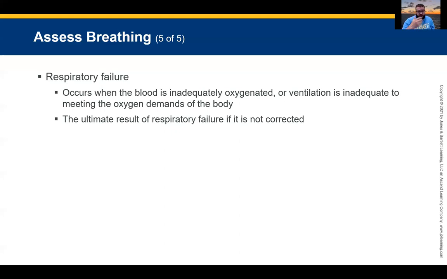So we've gone over how to assess their breathing and why that's important. Where we go from there is you see all these signs, you try to pick up all this and go from there. That's really hard to do when you're still learning, because you're like, oh my God, he won't stop talking. I'm sure there's a lot of questions, but nobody's really wanting to say anything. And that's okay, but we want you to understand this and make sense so you are able to pick this up. Hang on one second, y'all. I want to look at something.